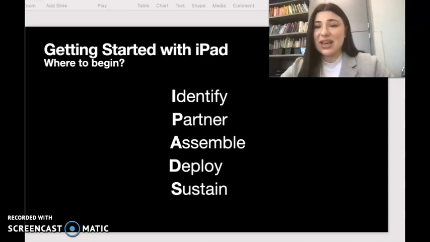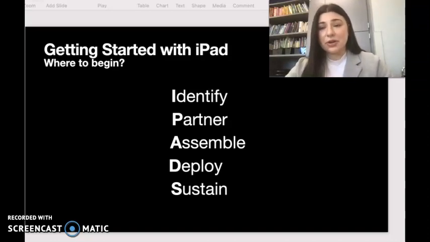And then for me, once I had identified that need, I really needed to find a partner or a mentor or some kind of online resource that would give me the knowledge I needed to actually create the products. There are a couple skills to learn when you're switching maybe from Microsoft products to Apple products, and it's always helpful to have someone that's more familiar with those that can help you along the way.